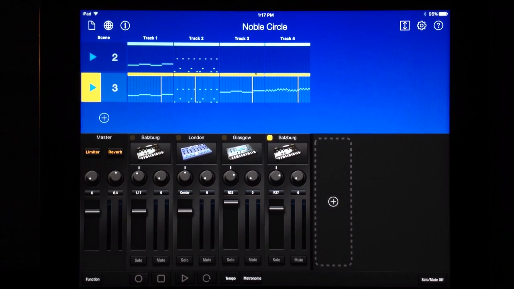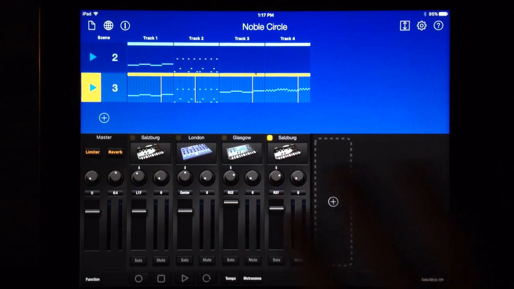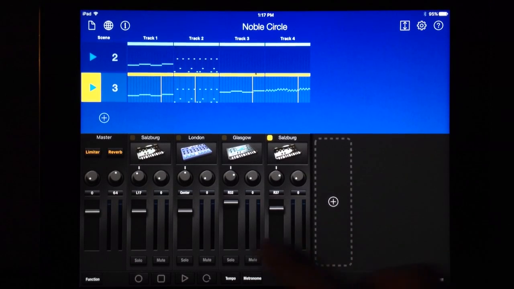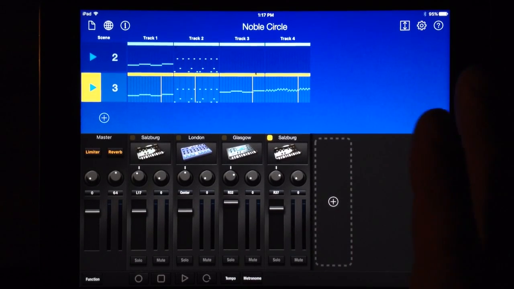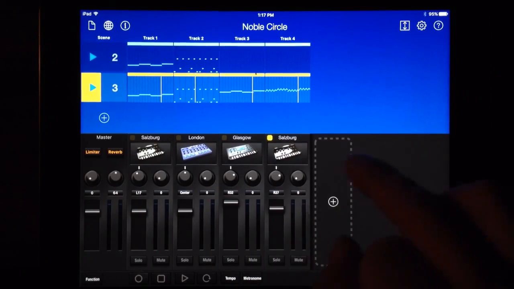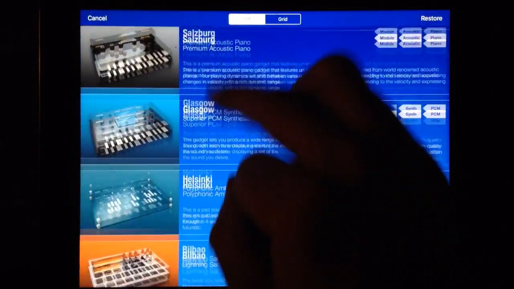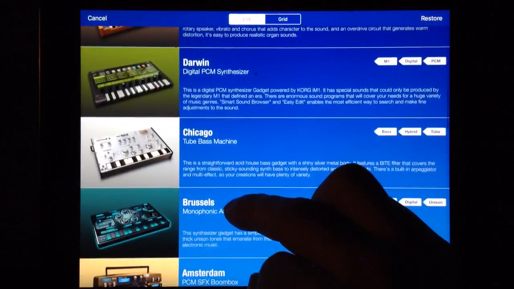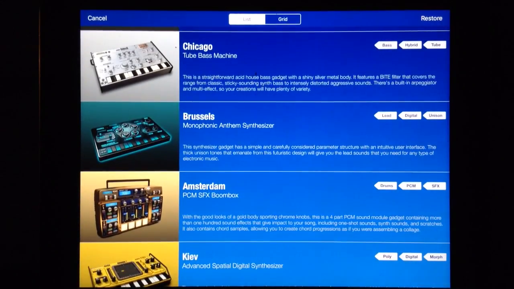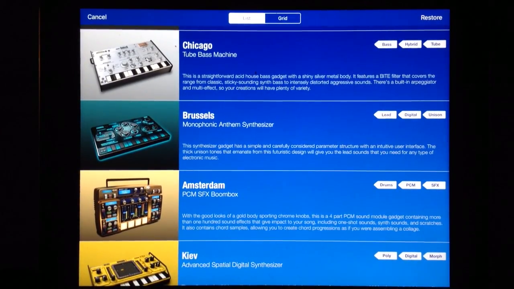Obviously, if you guys are into dance music, you're going to have a fantastic time, because it is just awesome for making quick dance music. And a lot of these synthesizers, which obviously I didn't show you, I kind of focused a lot on the module because I really like the module. But all these other synthesizers that we have in here are really excellent. You can get some awesome sounds out of them, no matter what kind of music you're into.